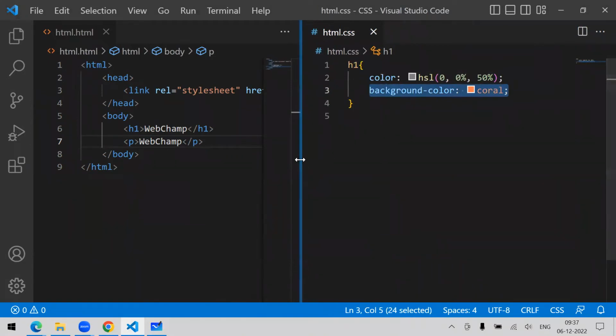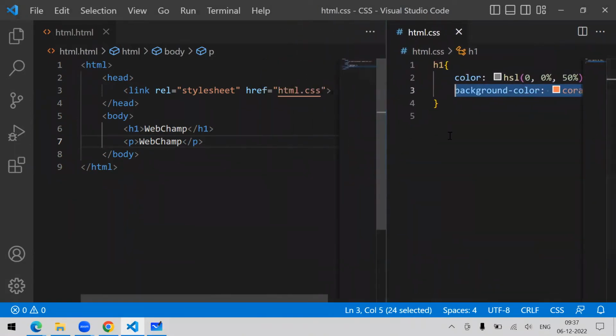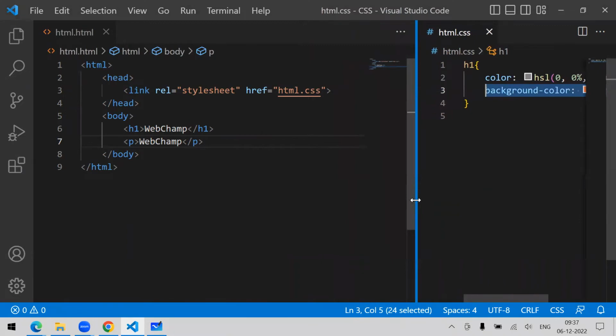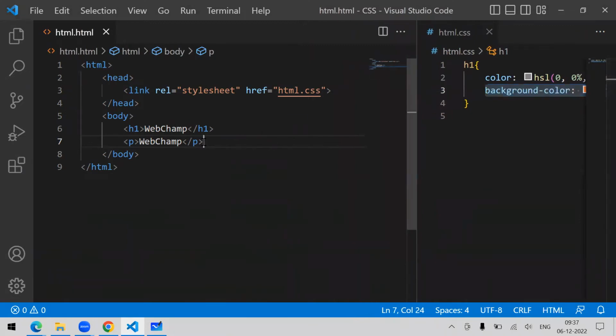But now I wanted to add a background image. Before adding the image, we need a container for these elements, because we have to define how much area is to be covered by that image.